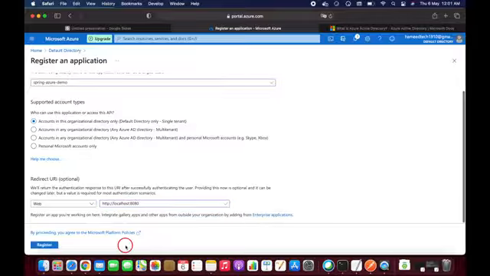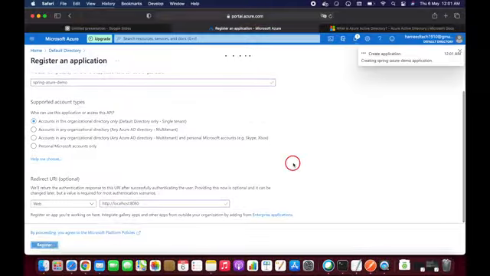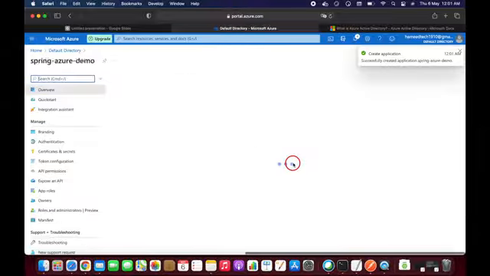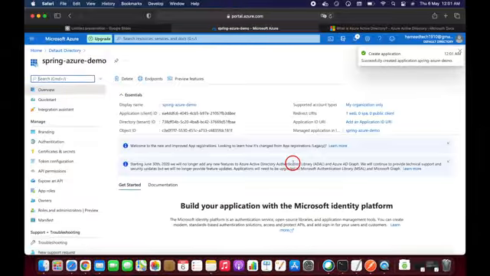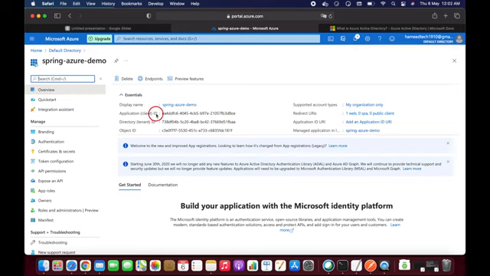That's fine. Let's click on register. Registration is completed, guys. If you observe here, you will find the application ID, which is nothing but our client ID.